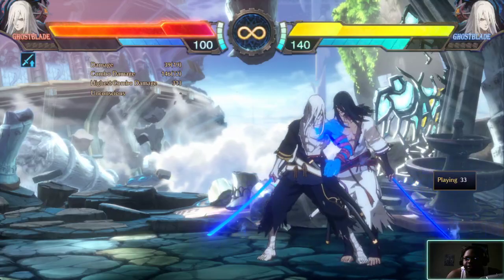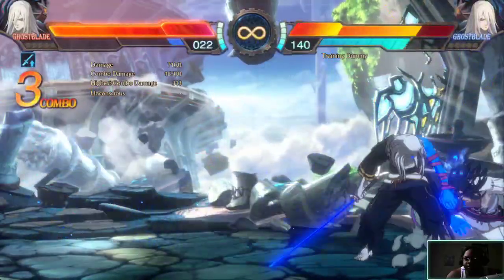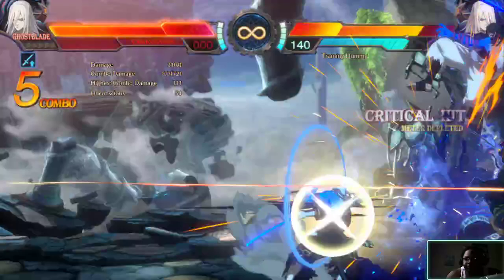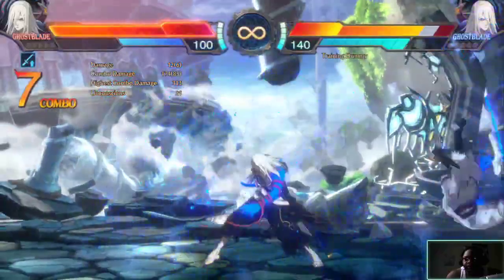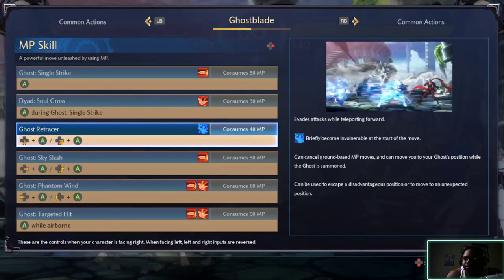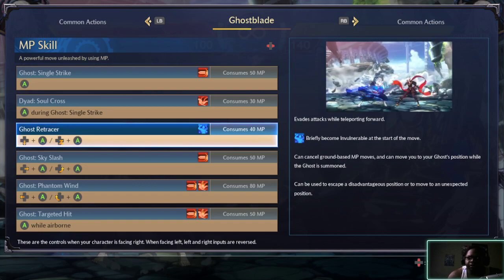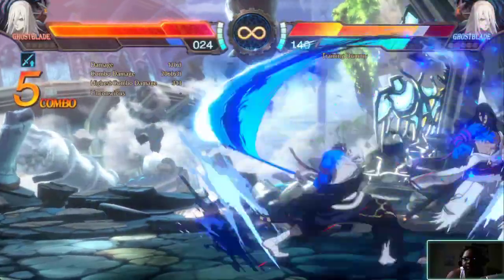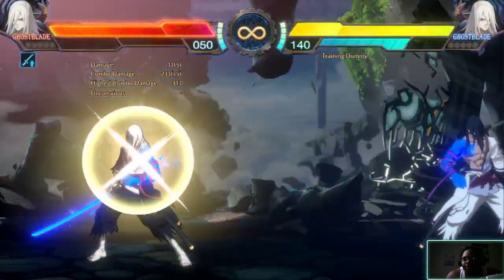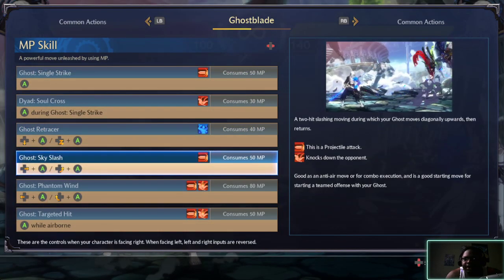This is just this is a regular move. Ghost Retracer. Evades attack and teleports while teleporting forward. You can cancel ground-based MP moves, and you can use your ghost position while being summoned. Ghost Retracer, Ghost Sky Slash.